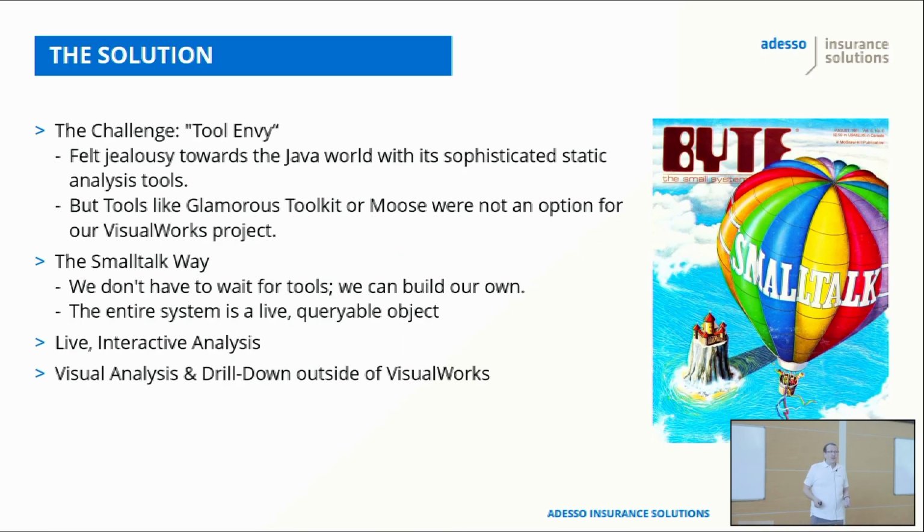Unfortunately, we don't have the tools available that the Java guys do have, like SonarQube to scan the system, or other tools that they do have. And unfortunately, we couldn't manage to get Glamorous Toolkit to work under VisualWorks 9.2. And even Moose is not working. Moose has been working, as far as I know, in VisualWorks years ago, but it doesn't work right now. So we had to find other ways to query the system.